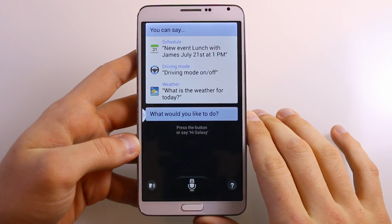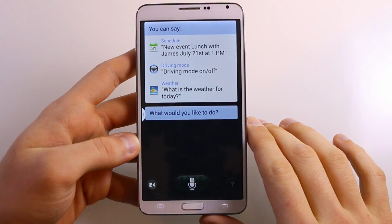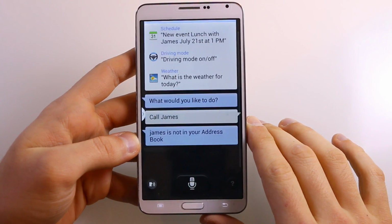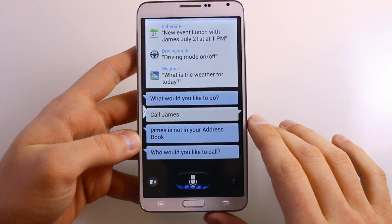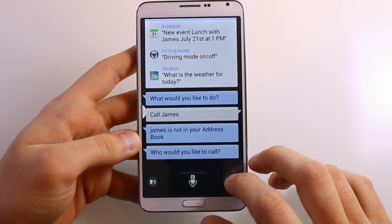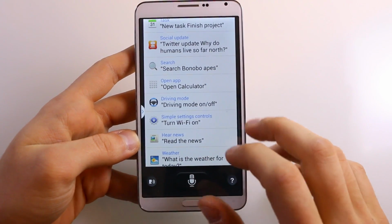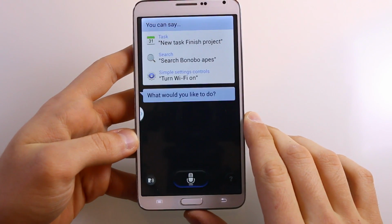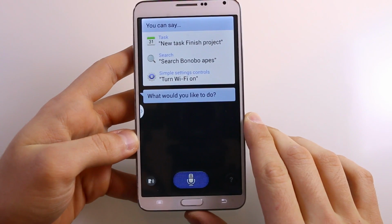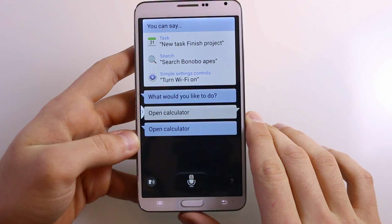Hi Galaxy, call James. James is not in your address book. Who would you like to call? Open calculator.